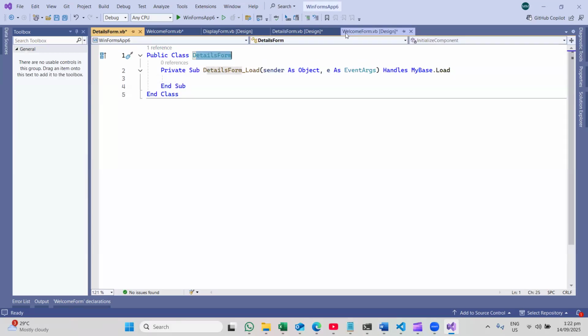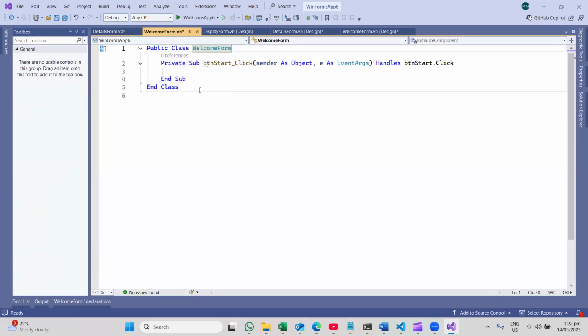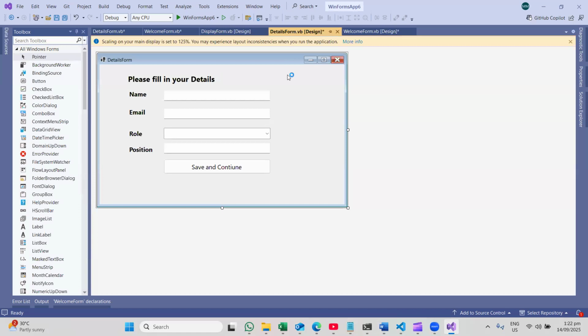So I will tell the computer that whilst I am in Windows form, I am creating an instance of the form. So these details I have over here is the class. I want to use it. So I'm creating an instance of it. Hence, I'm creating an object.